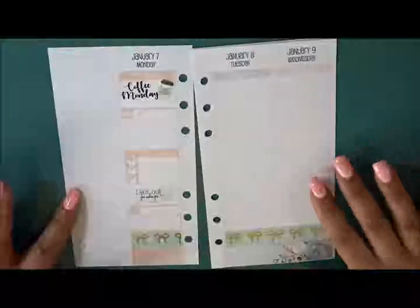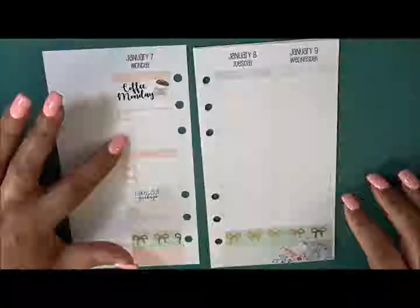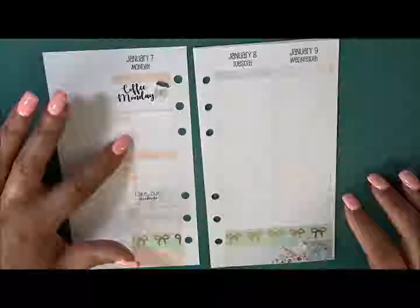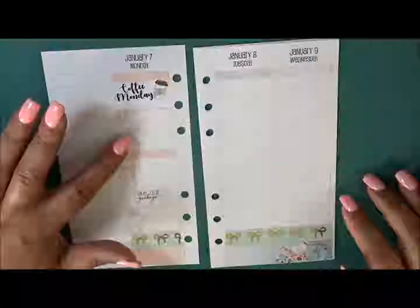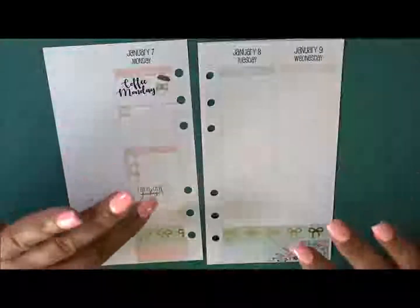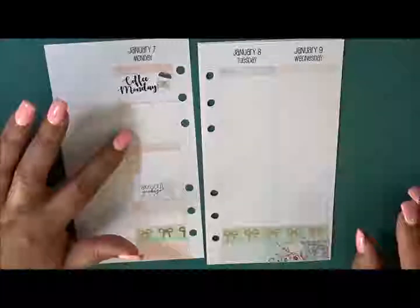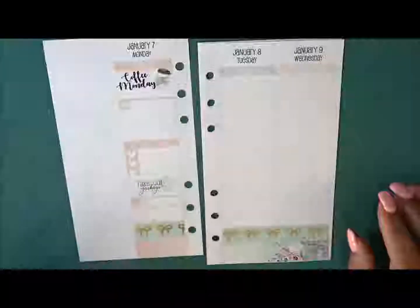Okay, and then should I leave that blank for anything else? Like, I'm not going to be going out to lunch. I am going to do really well and take my lunch. I'm only planning on eating out once a week. That's it. So I'm trying to think if I should add a little bit of washi. What do you guys think?